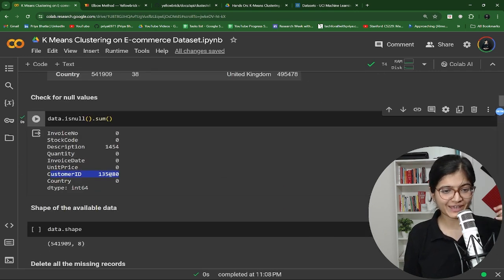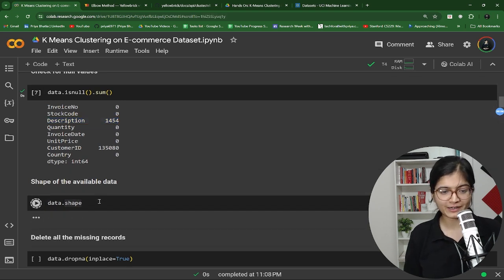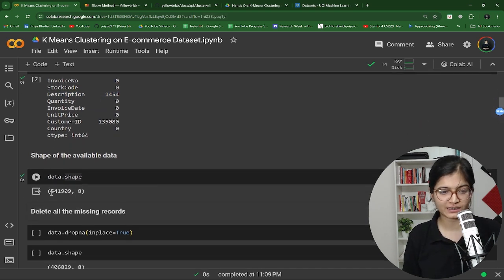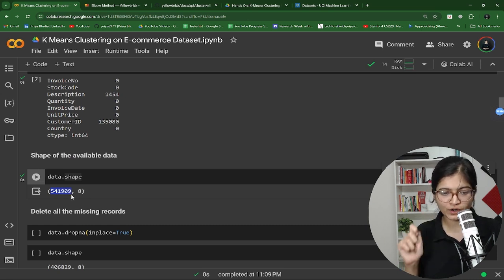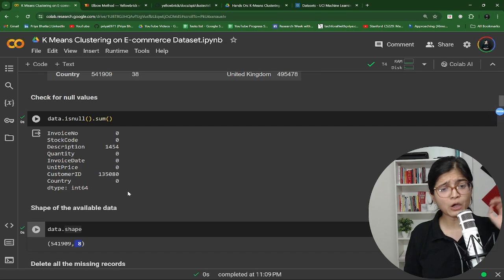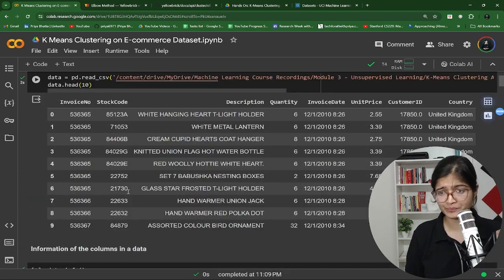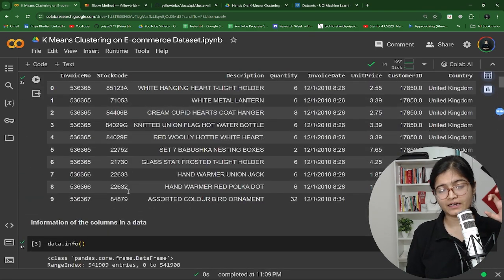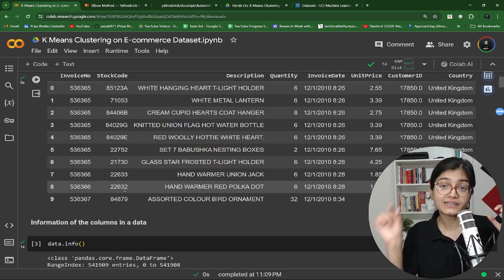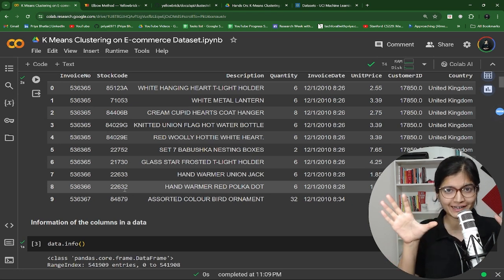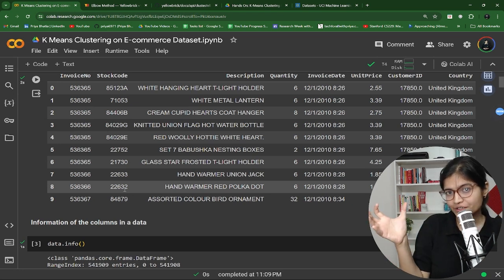Now let's move ahead. We can see that there exist null values, right? If we want to see the shape of the data, you can see it's very huge data, containing approximately, not 54,000, 5 lakh records, 541,909 to be precise. These many records are there, and 8 columns. One thing you will observe very carefully here is that in this particular data we don't have a target column available. Can you see that? So the target is not available.